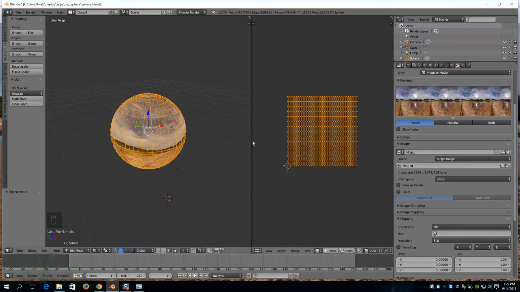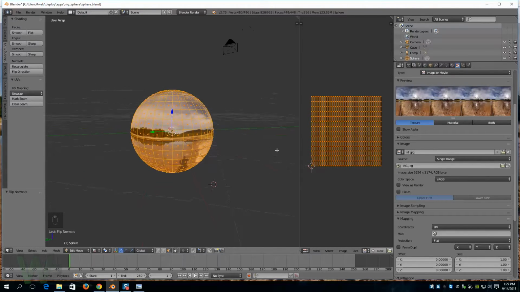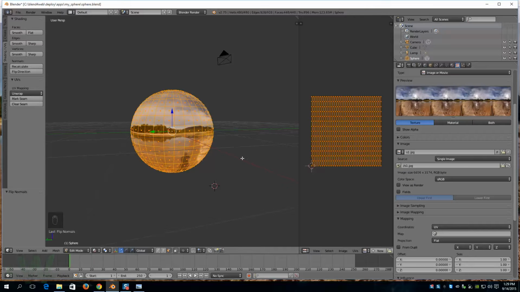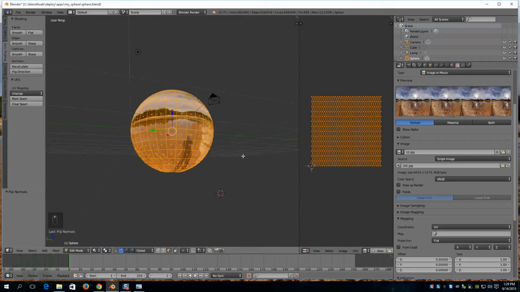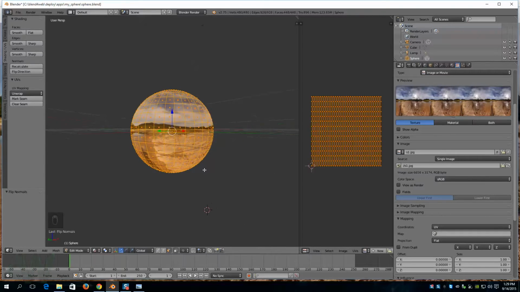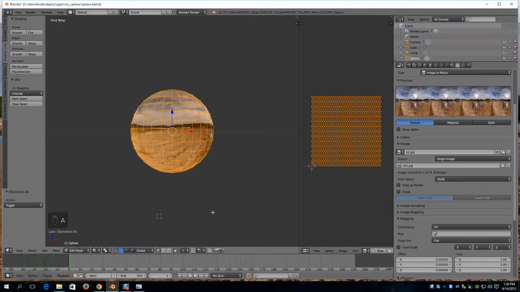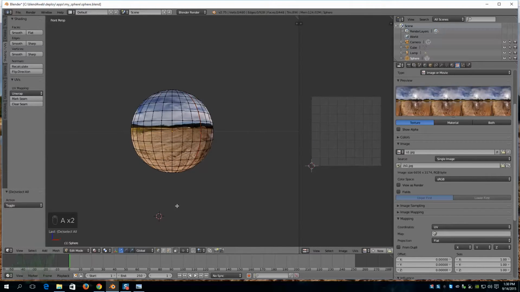And while we're here in Edit Mode, I'm going to make some changes to the shape of our sphere. What I want to do is flatten it out a little bit to sort of reflect the actual shape of the environment I was in. There's a limit to how much you can do that, but at least we can flatten the ground out because we were standing on a flat ground, and so that will help in the 3D perspective effect that you get. So what I'm going to do, I'm going to hit the 1 key, and I'm going to go into Vertex Select, hit A. Now what I'm going to do from here is flatten out the ground.